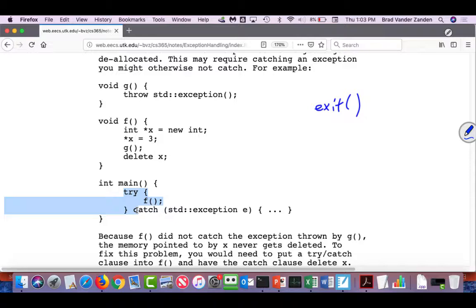The reason is that your program may have allocated resources. If you use exceptions and you handle the exception in main, if nothing else, just catching it and doing nothing, the stack will be unwound. And when the stack is unwound, all stack allocated objects will have their destructors called. And those destructors have an opportunity to free up resources.